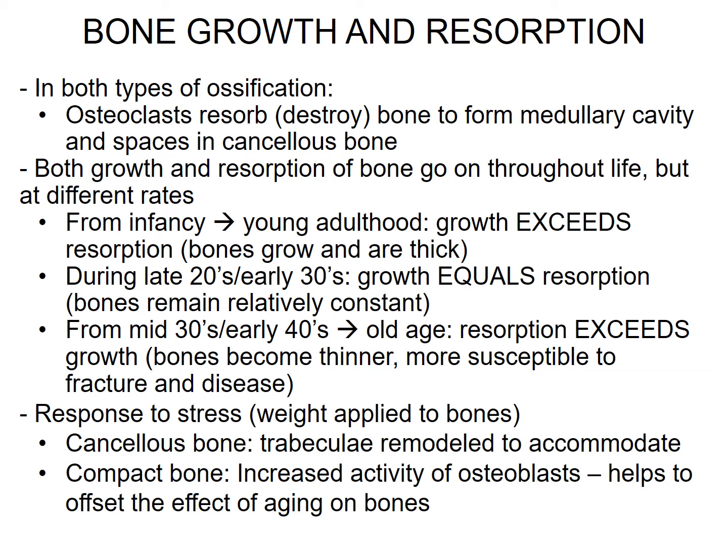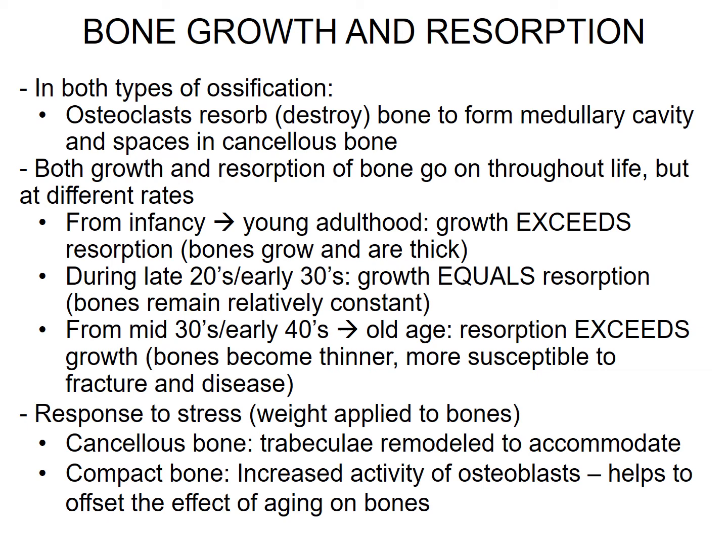So regardless of what type of ossification we're talking about, the osteoclasts have to break down bone in that medullary cavity in order to have space for the bone marrow. Now, growth and resorption happen all the time. Remember, the word resorption means breakdown. So whether you're a baby, whether you're 20 years old, whether you're 95 years old, your bones are constantly growing and resorbing.